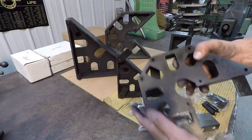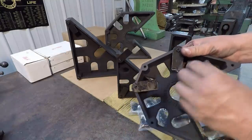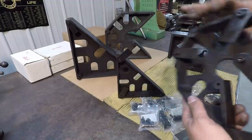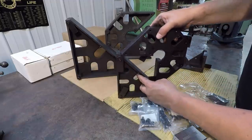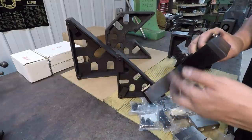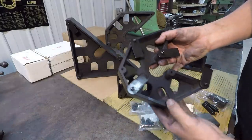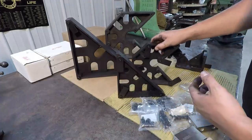All his squares are now tapped on both sides. He supplies it with these tabs so that you can position them around if you want and be able to square up on two planes. You can just pull your material up to those tabs in any kind of way that you need. So a lot of hole locations there that you can put the tabs at or take them off if you don't need them.